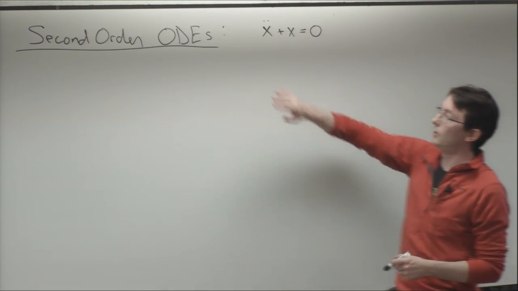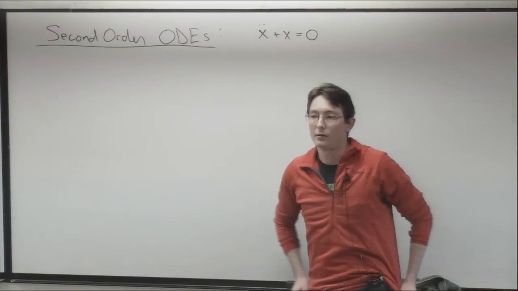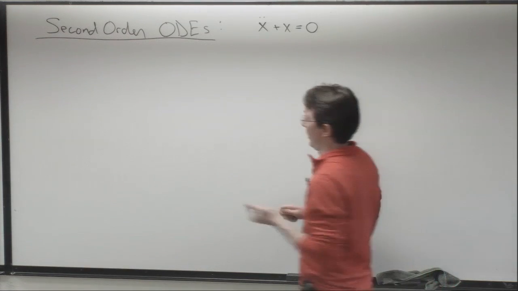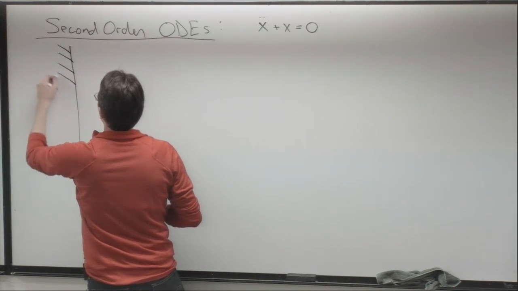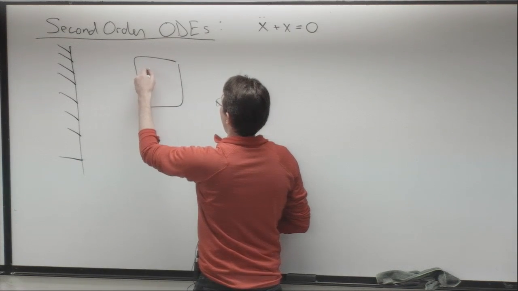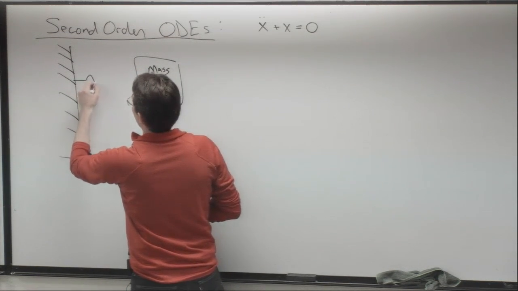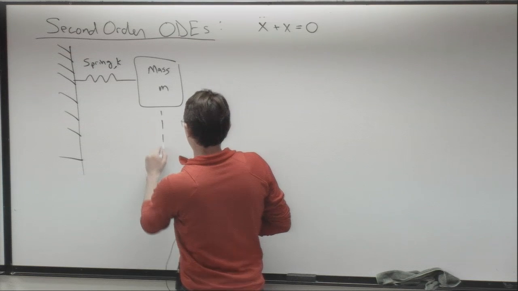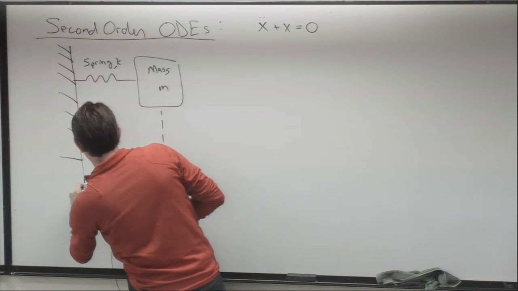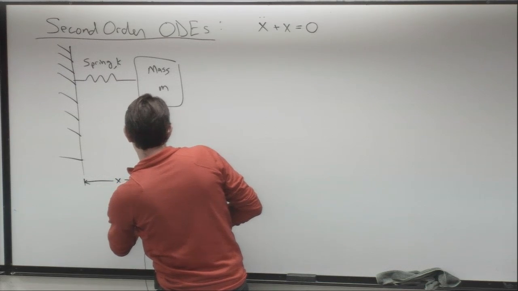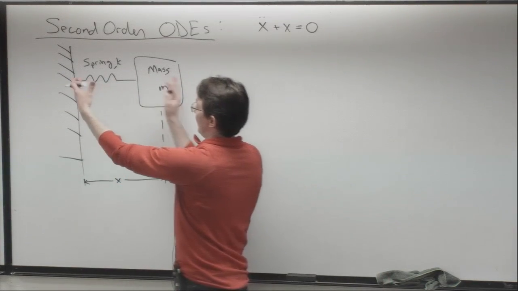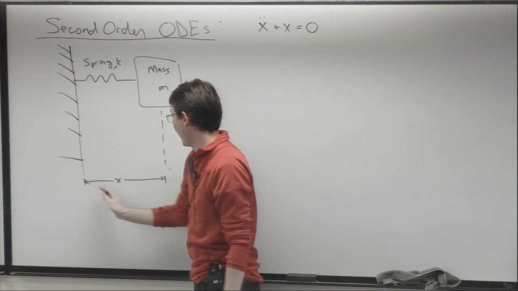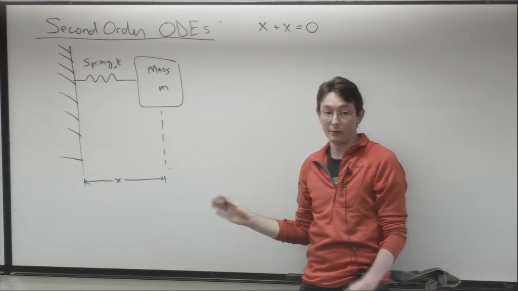So what's a really good example of a second order ODE? This is like the equation we keep coming back to over and over again in physics. Spring and mass. A spring and a mass, right? Okay, so I have some mass m, and I have a spring k. And I have some displacement that is the displacement from rest x, okay? So assume that if I just let my spring equilibrate so this thing's not moving and there's no forces, that's 0. And x is any displacement in addition to that rest displacement.